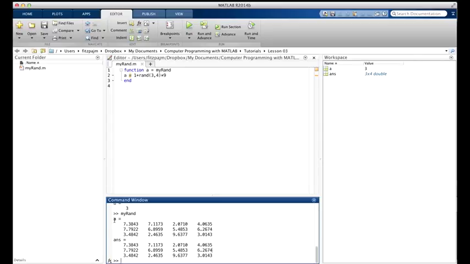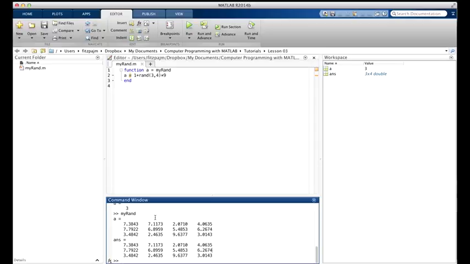So this is the first printout, and you can see it says a equals because we have a equals up here. And then after the function is done, down here in the command window, MATLAB echoes the value that's returned from this call of MyRand right here, and here it is, because we don't have a semicolon after that. These two values are the same, so we see the same numbers twice, here and here.